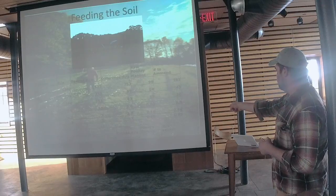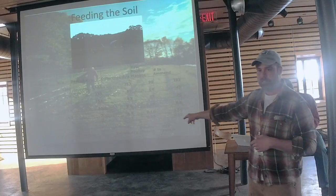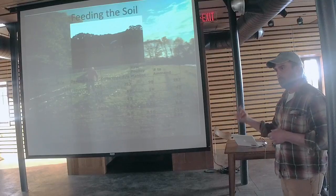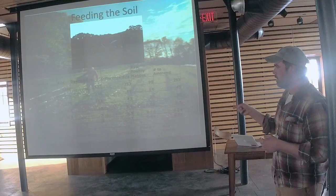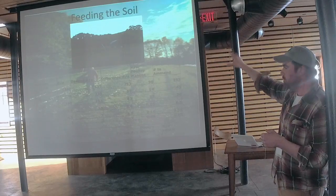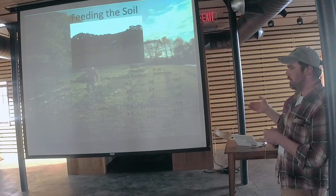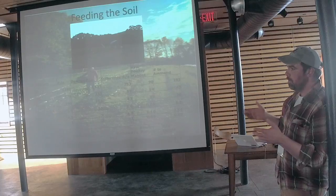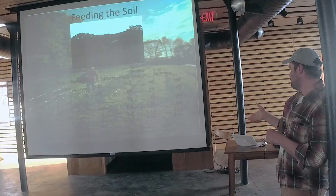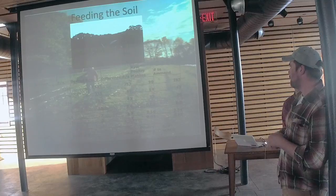So in this instance, we're already in excess of phosphorus, not by a lot, but if we do run poultry on this particular land, which is the northeastern side of the vegetable field, this is what our soil test gave us. We are going to be over in phosphorus. To me, that's not a crazy excess, but we probably wouldn't run poultry on it until we draw some of that down.